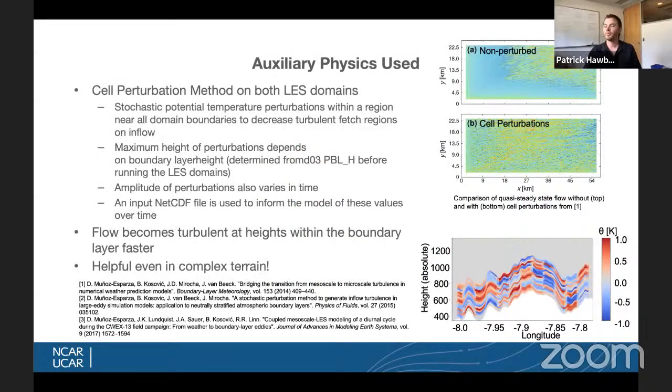Yeah, so it does. But what's typically been found for the cell perturbation method is it brings the wind speeds closer to what is observed in a quicker time. And so these cell perturbations essentially are temperature perturbations that are sufficiently large so they're not damped out by numerical dissipation. And all it is doing is agitating the flow to start spinning up turbulent features quicker. And there are different ways to do it. Here we use stochastic temperature perturbations. And essentially it will impact the flow, but what a lot of times it does is increase your surface drag and the shear throughout the lower levels. Whereas when you're in a non-turbulent flow, you don't quite get that same mixing. So it does influence the wind speeds, but in a positive way.